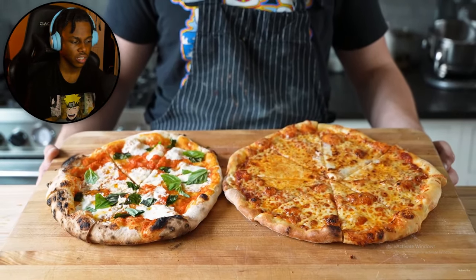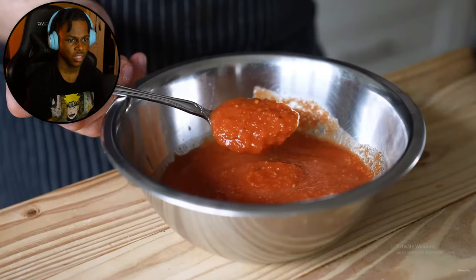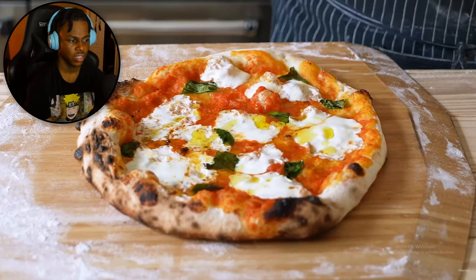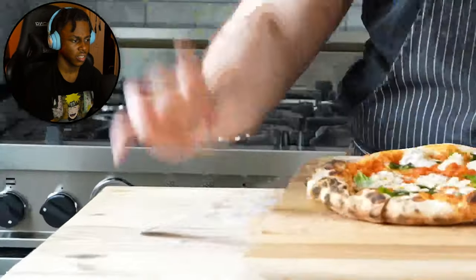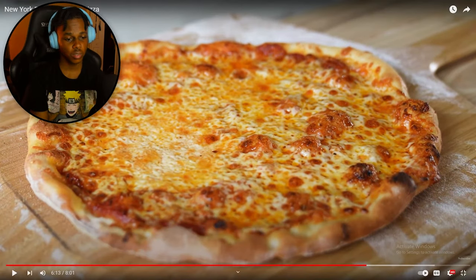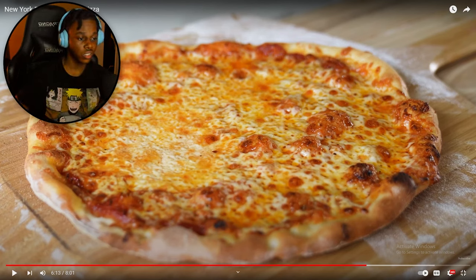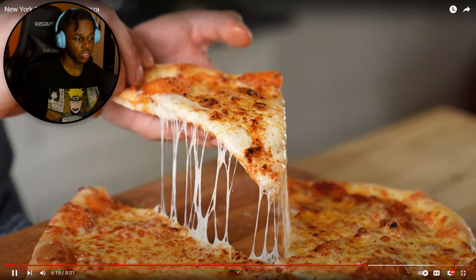Side by side — sure, they're from two different parts of the world, but maybe they can both see the beauty in each other. Let's find out: pizza court is in session. We have two very different looking pizzas. Starting with the smell — the Italian one has garlic, fresh tomato sauce, char, and smoke. The American one is mostly cheese, which isn't a bad thing. Tasting the American: it's exactly what you'd expect New York pizza to taste like — caramelized cheese. I'm sticking with the Italians, bro. This is a basic cheese pizza. The sauce is a little spicy, a little sweet.